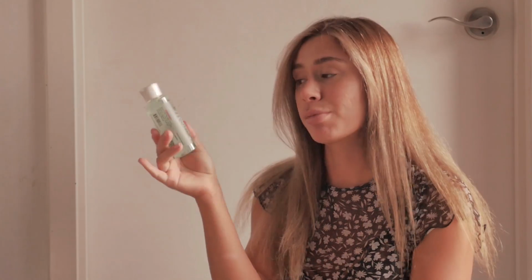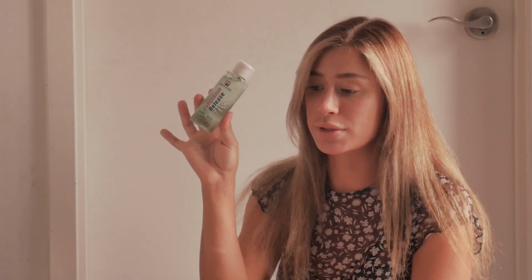In the demonstration of me removing my extensions, I showed you myself doing it using acetone, and I recommended not to do that. And it's so funny because I ordered my extension release product that I normally use, and it didn't arrive until literally a few days ago, which is why I just desperately used acetone. But I do recommend using a proper product to remove your extensions, because it releases them like acetone would, but the difference is that it doesn't leave as much residue, if any at all.